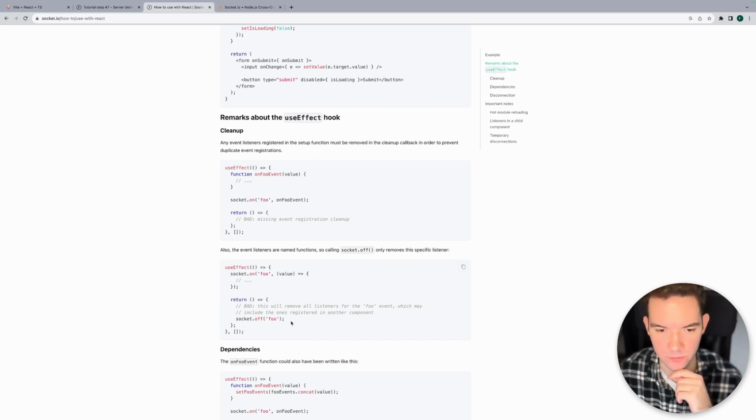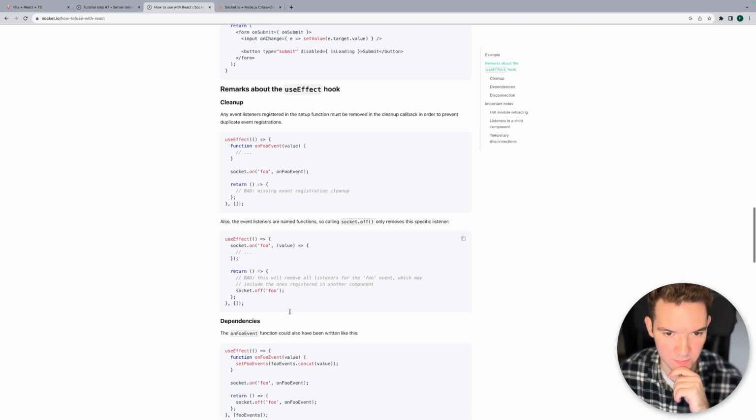Yes, for sure we need to remove all listeners when we are cleaning up with useEffect, because otherwise we would be just adding new listeners every time the component is loaded, and then if one event happened in the backend, it would happen 5 times, for example, on the front end, because we would have 5 listeners from every refresh. So we need to clean up, so when the component is closed, it will remove the listener.